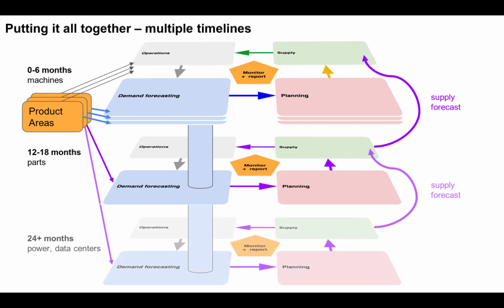And then there's a similar kind of thing that says, even if you've got the supply chain sorted, it doesn't matter if you have nowhere to put them. If you didn't build the buildings, you didn't put the power in place, if you didn't build the wide area networking and stuff, then you can't use these things. So all of these things are operating simultaneously on multiple different time horizons and interacting with one another in interesting ways, sending signals in both directions. So as you can imagine, this is an interesting problem space to operate in from an engineering perspective, which is why I kind of like it, right? It's a problem-rich environment. And the upsides are pretty good.